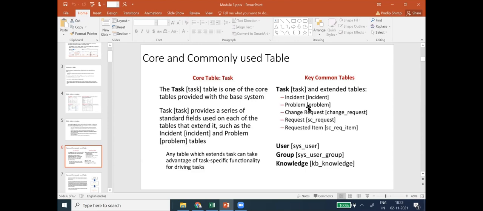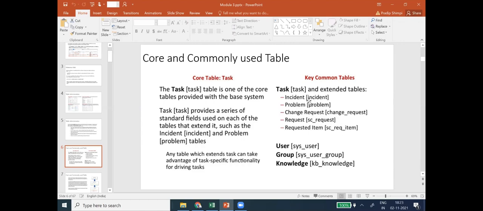If you see on the right hand side, the task table is extended to create the incident table, problem table, change request table, and requested item table. So there is a parent-child relationship between the task and these tables. The task table is a parent of all these tables: incident, problem, change, requested item.